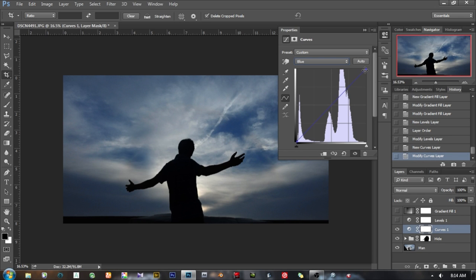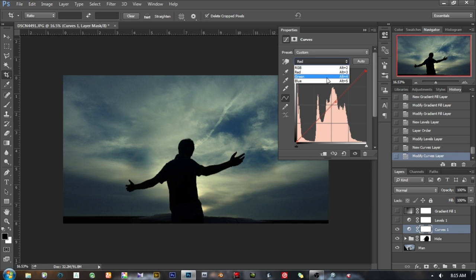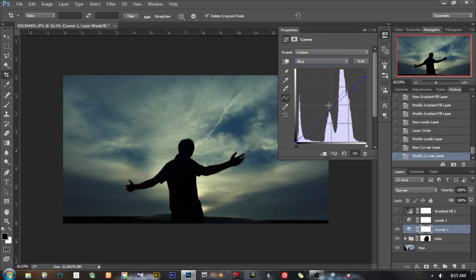And go to the blue and pull it down from the corner to give it just a filmy look, a little bit of a greenish type. I don't think it's so good.